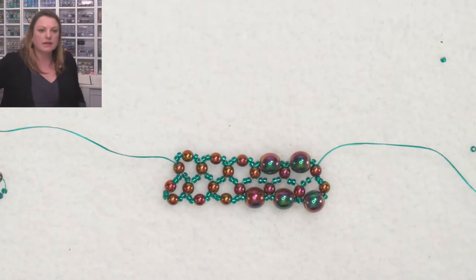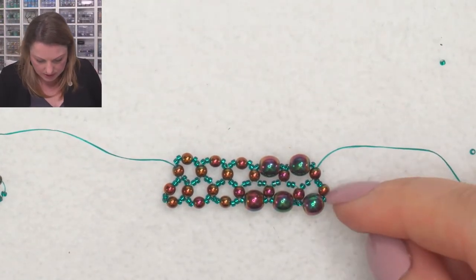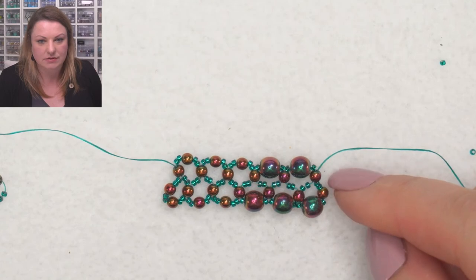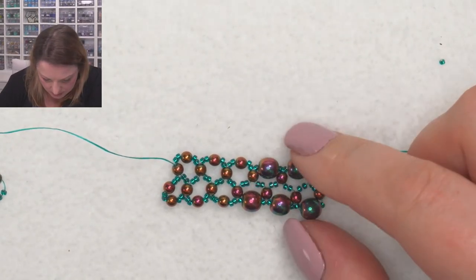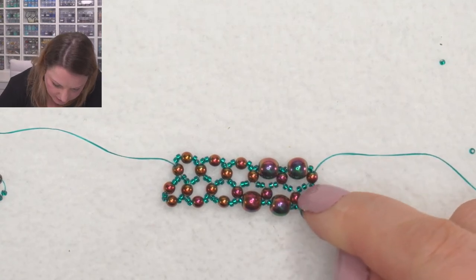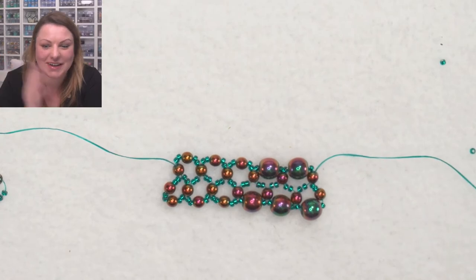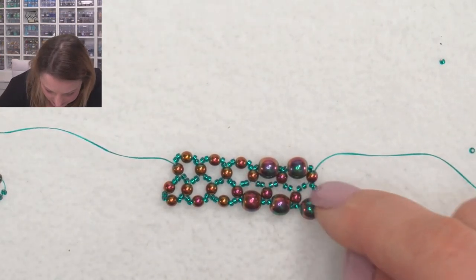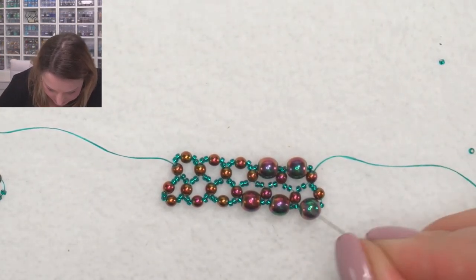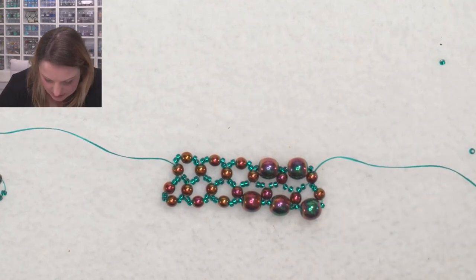Shall we try to have the 3 mils, the 6 mils in the middle in a pattern? I think the 6 mils look really nice, but maybe we need to add 3 in here. Go back to 3. So we started with 3 and then we're going to end up with 3, 2, 2, because there's a little bit gappy there, can you see? So I think we need 3 seed beads and then this pattern will look really nice.